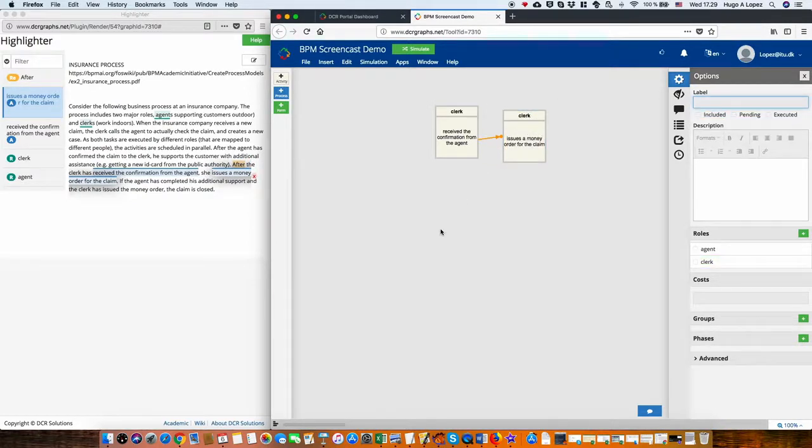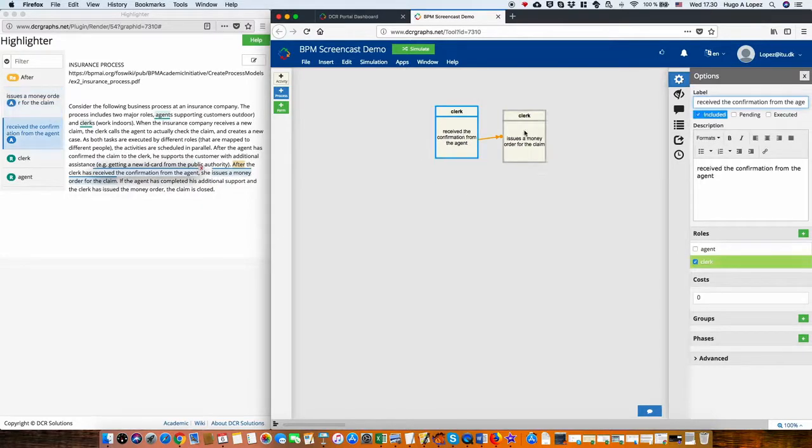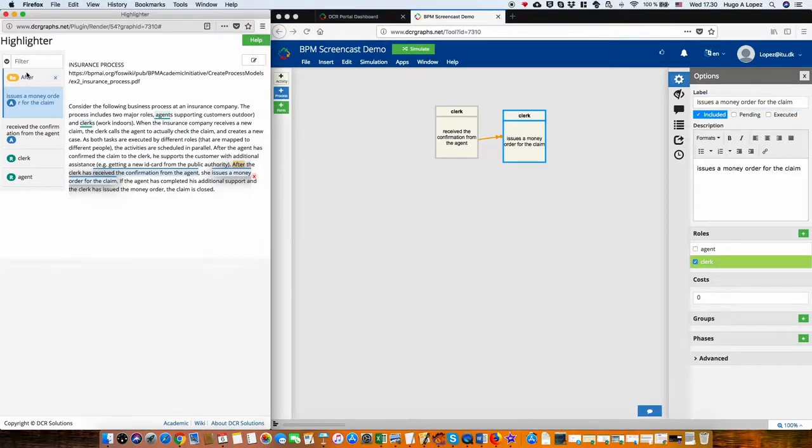We'll keep on doing this for all the text, for at least all the explicit conditions we have. But the important thing is that, okay, now we have some models in here, but as you see, the filter is telling me where these things are located. So in here I can say, well, what are the activities of the clerk? We know what activities are here. What activities has the agent done? So far, nothing. And if I have linked some activities, they would appear both in the designer and highlighted in the highlighter tool.